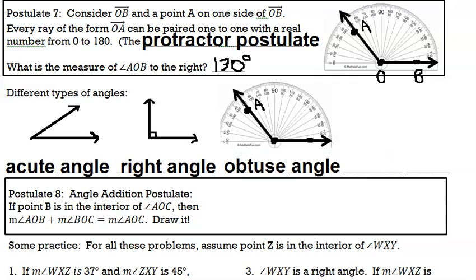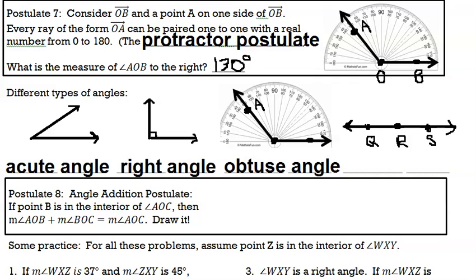Now, the one that you might not be terribly familiar with is what if you have opposite rays? Okay, so you've got opposite rays going on here. So let's say that they both come together in the middle. So let's say we've got point R right here, and then you've got Q here, and then you've got S here. So these are opposite rays. Opposite rays make a line. So you've got RQ going to the left, you've got RS going to the right.